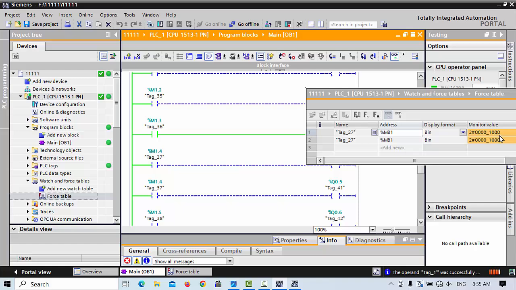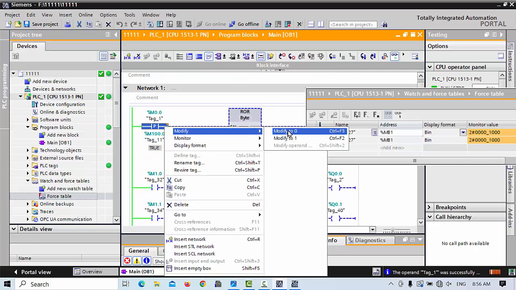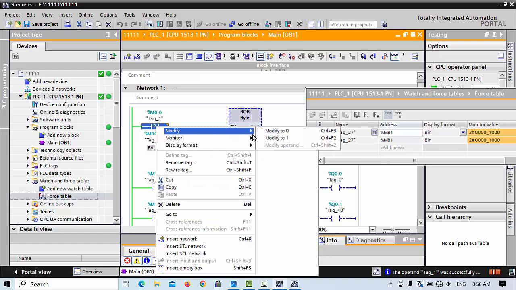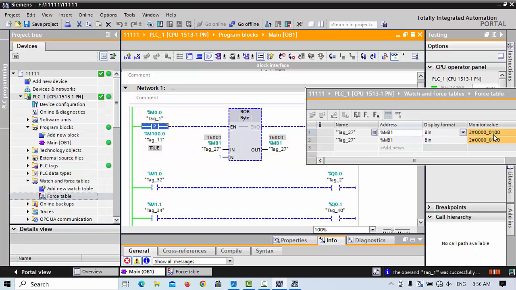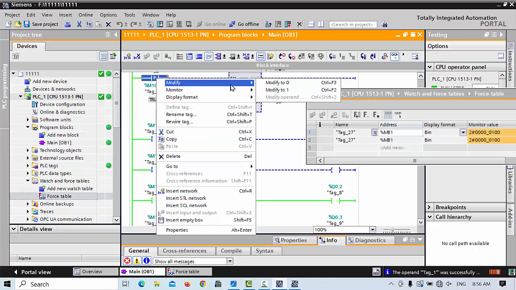This is M1.3, this is M0.0, M0.1, M0.2 and M0.3. Now as our M1.3 is energized, when you give this next signal, it will go to the next, M1.2.